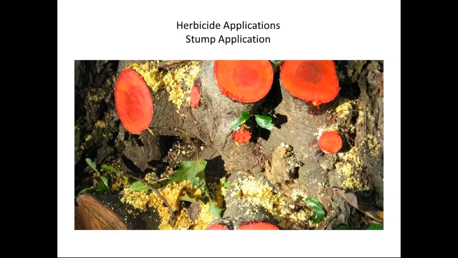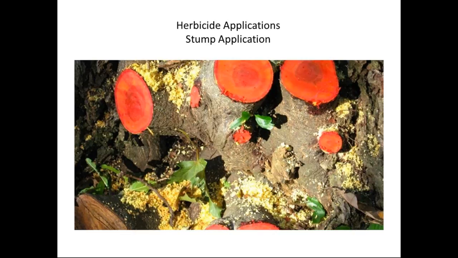Here's some herbicide applications for cut stump application. This was the glossy buckthorn I showed earlier in my slides that was at the base of that white oak at the golf course where I work. I put a dye into the glyphosate compound so you can see that I have done it. That's mostly just for myself. It was one stump application, even though it is starting to sprout, as you can see right there, right below the middle stump. There's a little bit of green. It's starting to sprout, but this root mass was killed with one application of glyphosate.